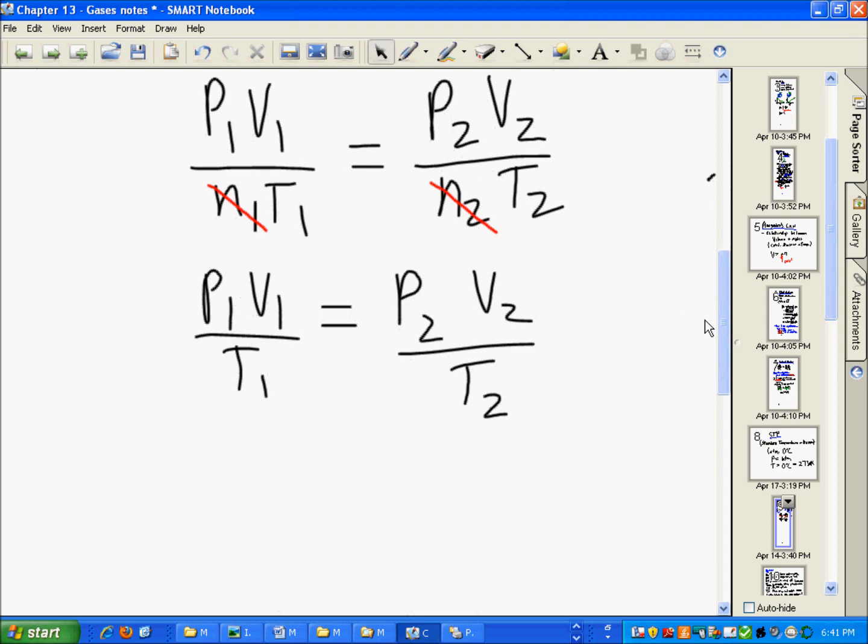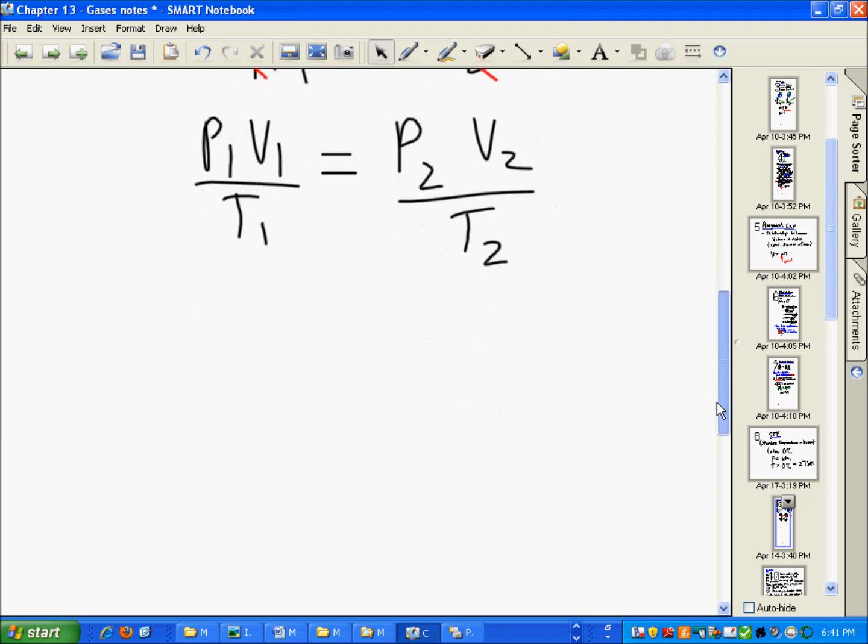So we could plug the numbers in first or rearrange it first. Let's rearrange it first. So V2 is on top. It's okay where it is. If we move it to the other side, it'll end up being 1 over V2. We don't want 1 over V2, we want V2. So V2 we don't have to move. P1, V1, and T1 are already on the other side of the equal sign from V2, so they don't have to move. What we're going to have to move are P2 and T2.